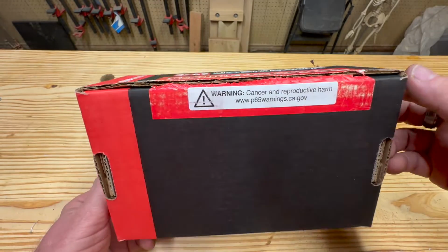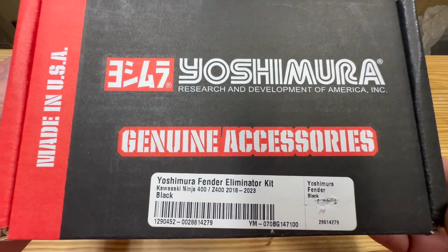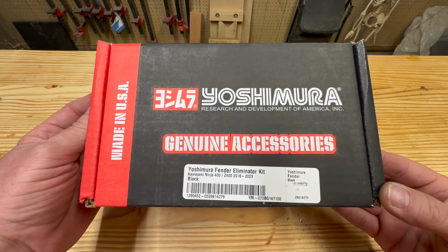Everything you need is included in the kit. It was a simple install. Took me probably about an hour from start to finish. Let's get into it.